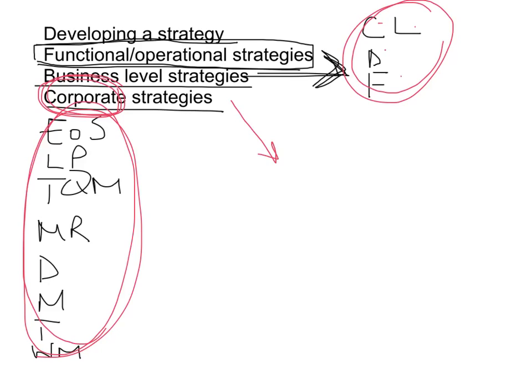So it might be internal development. Let's write that down. So one corporate strategy could be internal development, where the business grows by increasing sales or output or profit over a given period of time. In some ways, internal development can be seen as the least risky corporate strategy. But corporate culture would still have to change, and structures might have to change within the business to meet the new requirements. But it can do that organically. So it doesn't have to change instantly overnight. It can change slowly. Remember, the word organic means like an organism grows slowly.